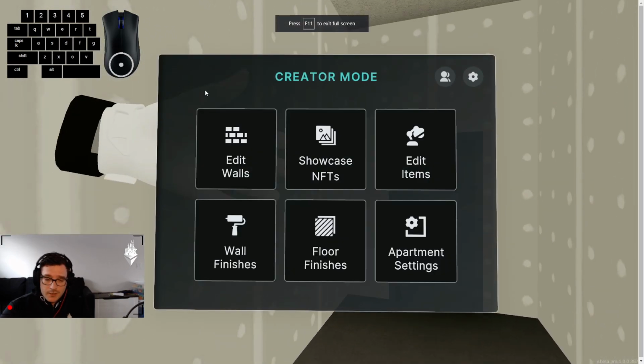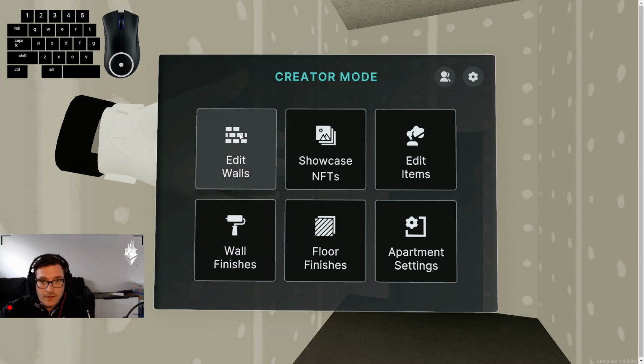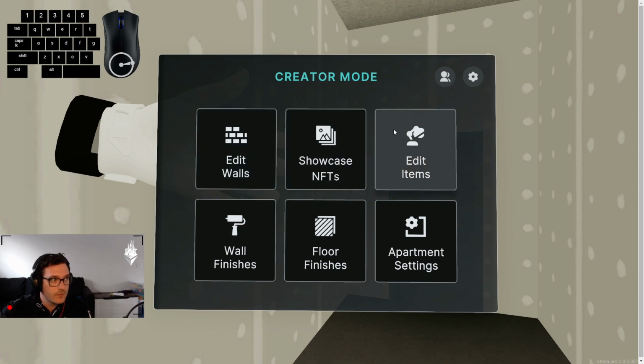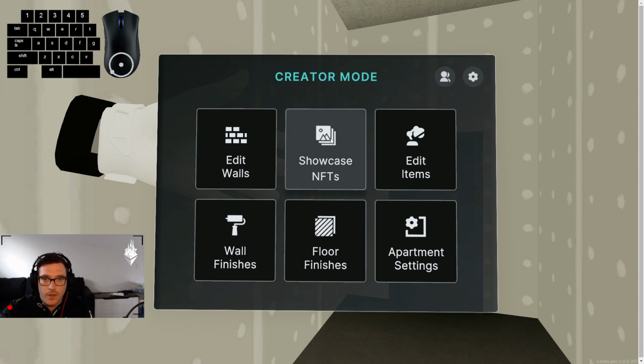But yeah, in terms of moving around, it's just your A moves you left, D moves you right, W is forward, S is backwards. If you hold Shift down at the same time, you run. So I do a lot of Shift W, and obviously your mouse is what's moving the way that I look.